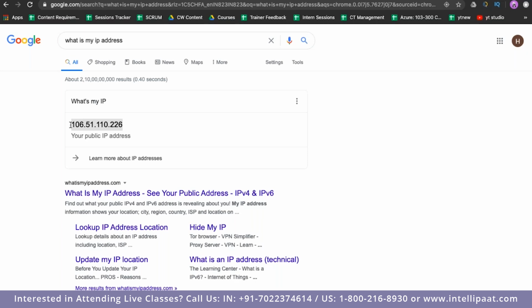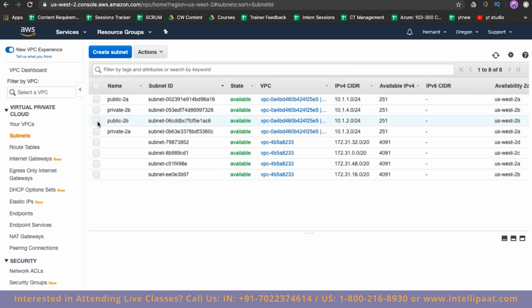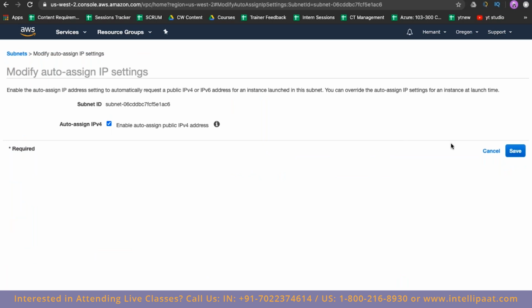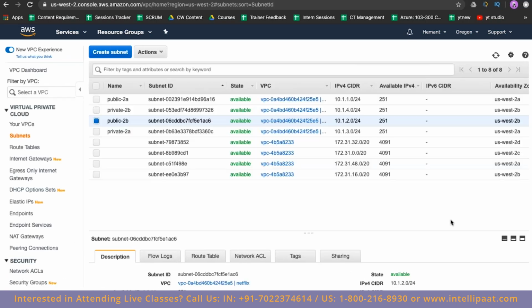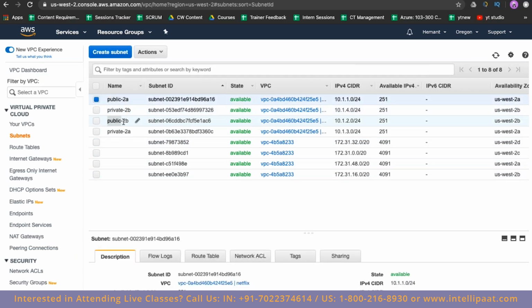So similarly, if I want to deploy a resource on AWS which is connected to the internet and to which I want to connect to, it should have this public IP address. Okay. So that is what we have configured, that all the resources in my public 2A will have a public IP address. And even in public 2B, I will specify that they can have a public IP address. Okay, great.